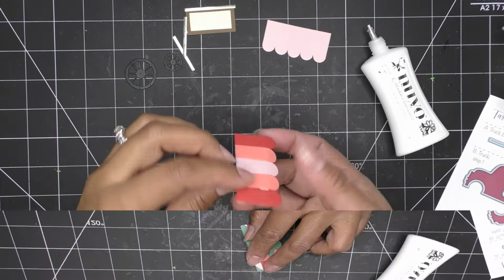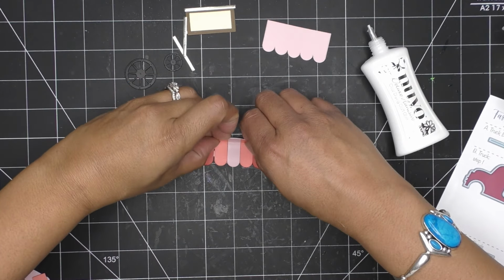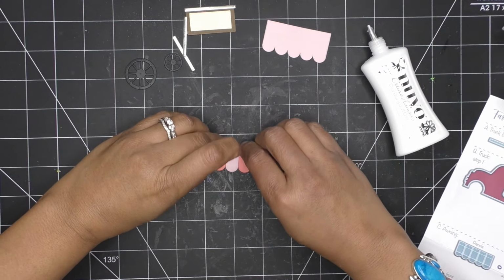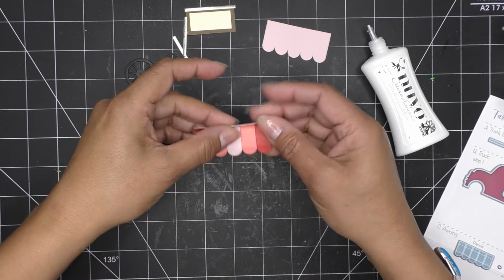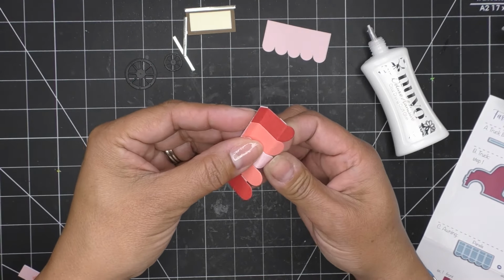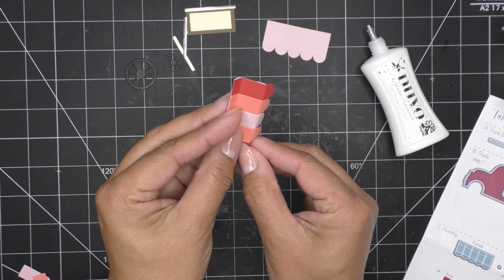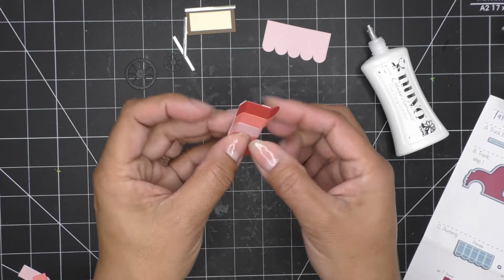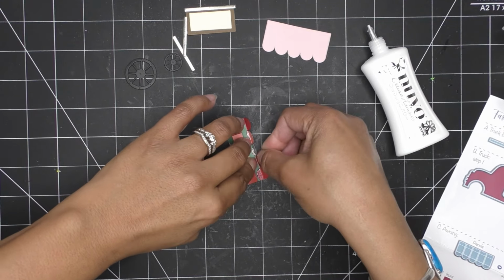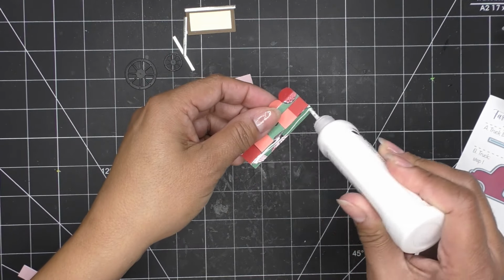Okay, I think I let that set up for long enough. So this little guy is basically going to go up like this on that score. There's score lines there also. And you could have scored that already if you wanted to. So we have that, and then these little guys, so cute, that will score here. And if you want to use a bone folder to do that, go for it. Maybe on this one. There we go. And there you go. And then this will glue to this guy.